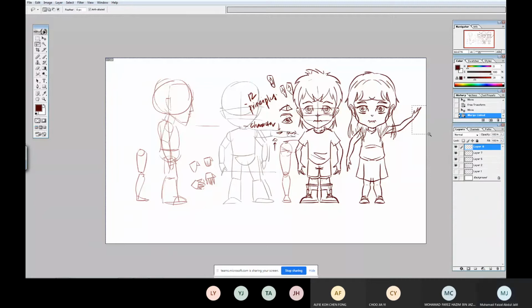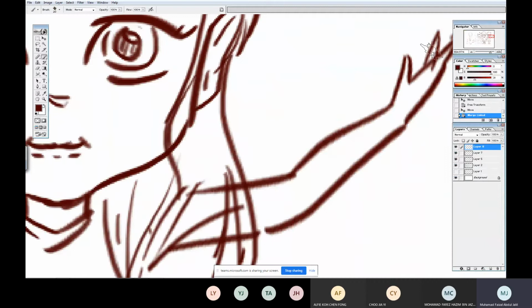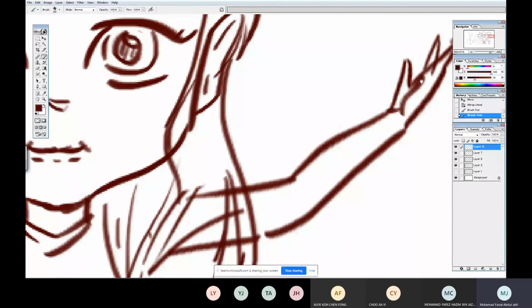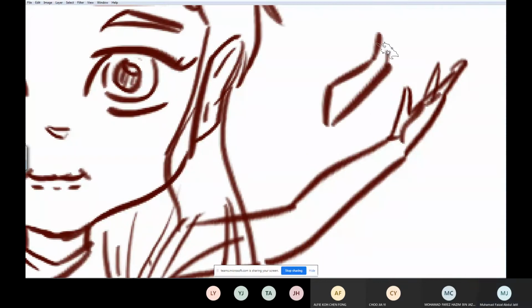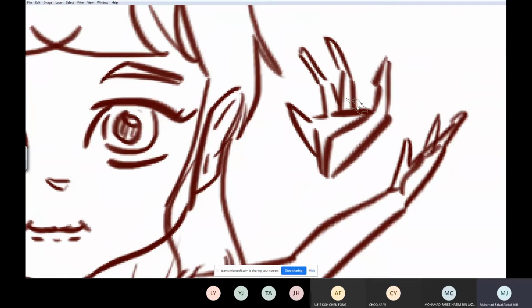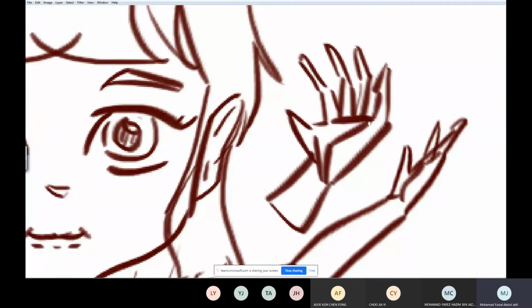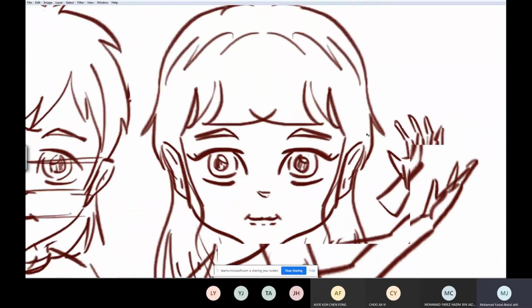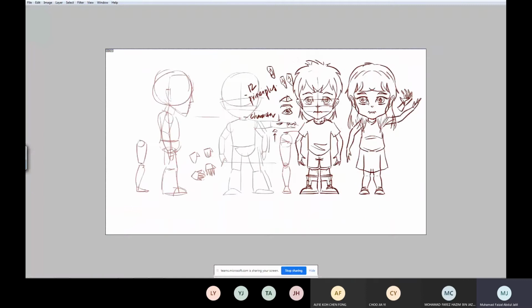Plus the position of the hands is not right. It has to look like this, right? The thumb, and the position of the hands from this side is going to look like this. This is the thumb, and these are going to be the pointing fingers, middle fingers. The other fingers are going to be here, on this side. Remember, always understand the anatomy out of it.